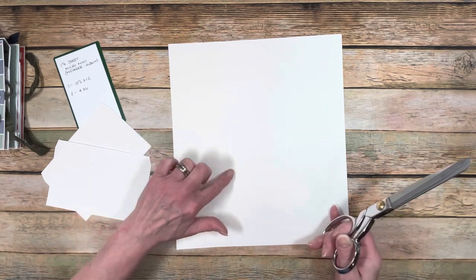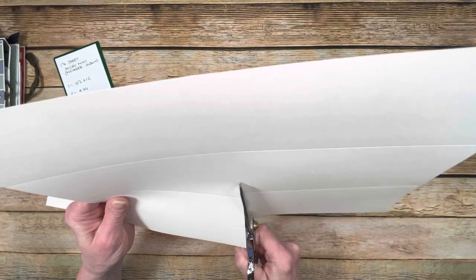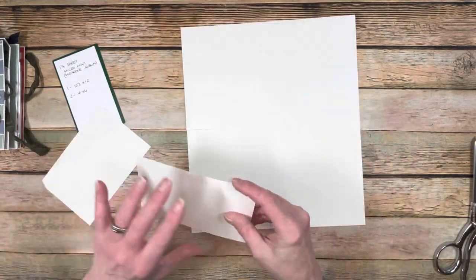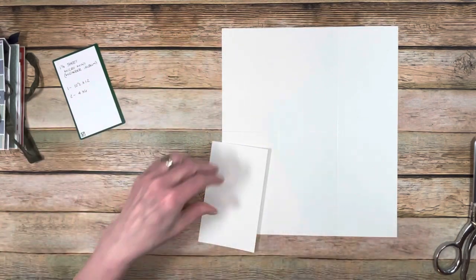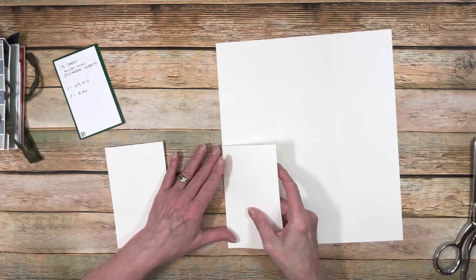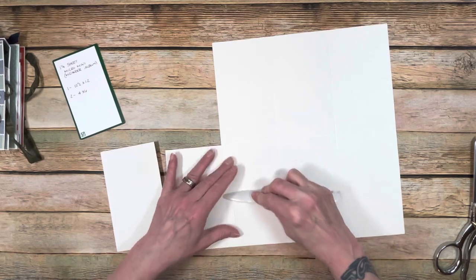All right, so then what we're going to do is cut that 6-inch mark through 2 of these panels. You're going to leave this one intact. So you're just going to take your scissors and cut right up the score line through that first 3.5-inch score and through the second, and we're going to leave this one intact here, okay? Like that. Then we're going to fold and burnish these, and then we're going to attach them to this panel here, and that's going to lengthen this out. For this to work and have the number of pockets that we had, we had to add something a little bit longer to make 4 panels on the top and on the bottom. So I'm just going to glue those down. Just like that. I just put glue on the tabs of my addition pieces. Okay. Like so.